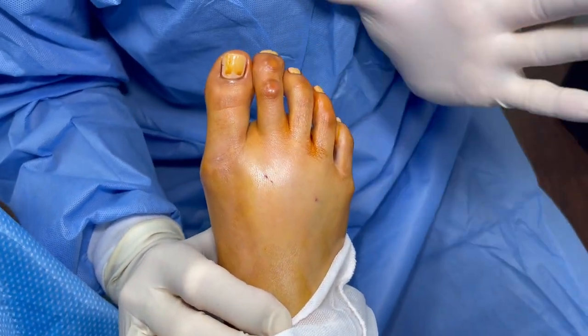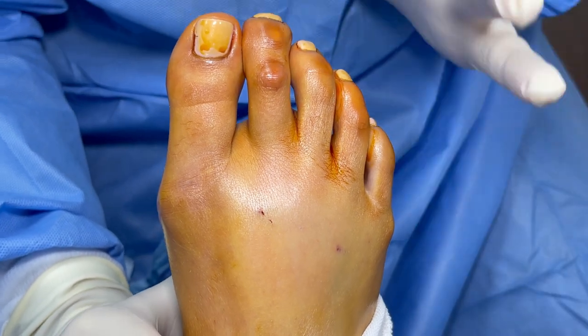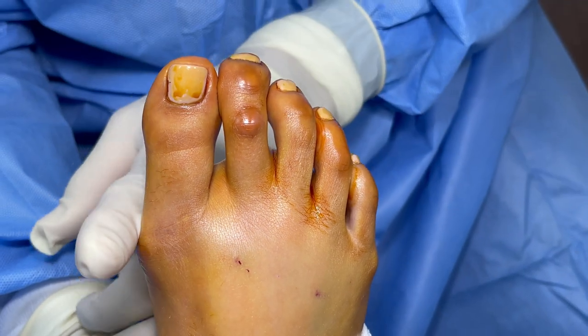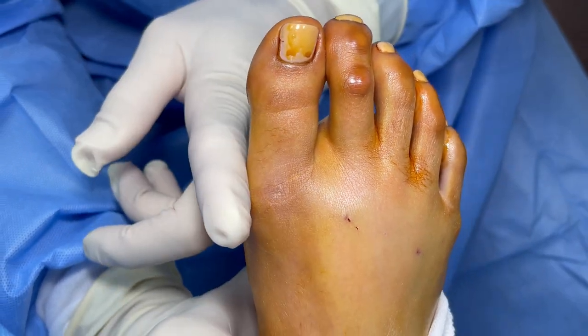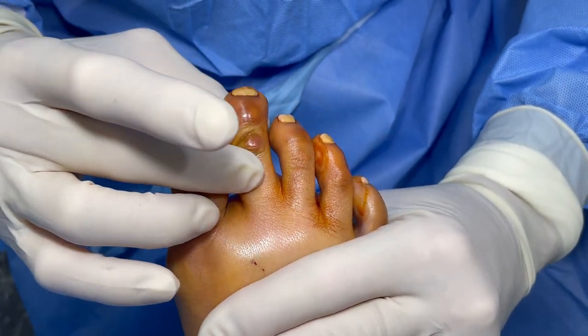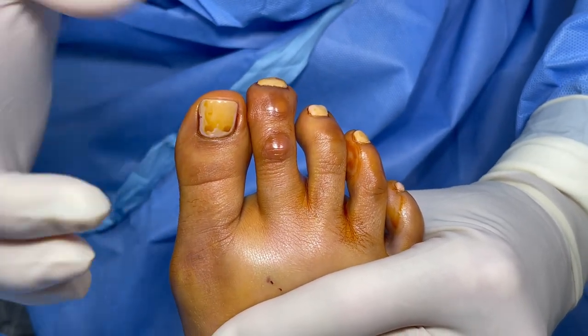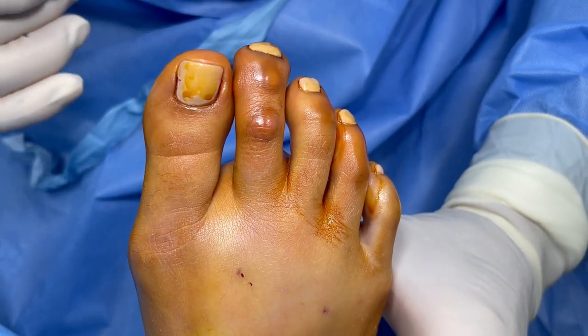I like this case a lot because there are a lot of different clinical presentations that many people battle. We are not going to be doing anything with the bunion — the good old saying: if it ain't broke, we don't fix it. The patient is non-weight bearing, and of course the suntan is there because the foot is already sterile.